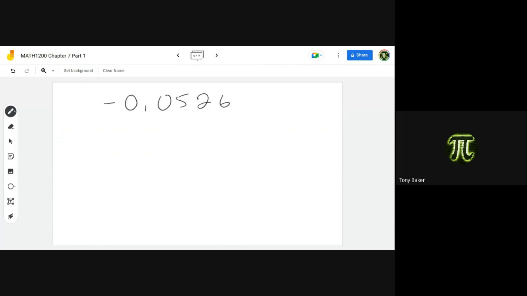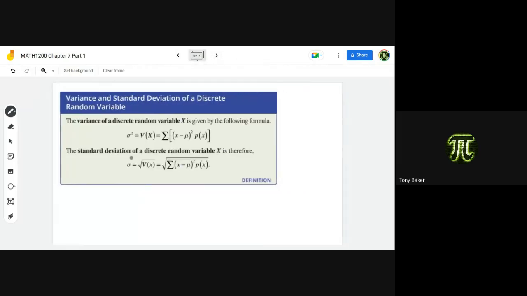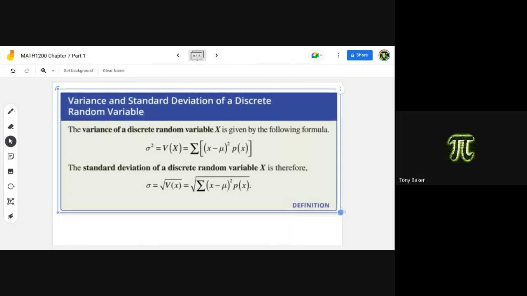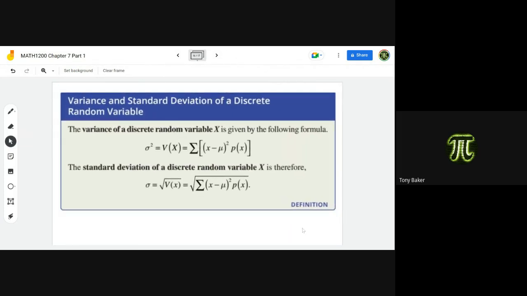Okay? All right. Does expected value make sense? Okay. The other thing that we can do with it is just like we were doing before. We were talking about standard deviation of those things. We can find variance and standard deviation of them. So we can still do that on probabilities.